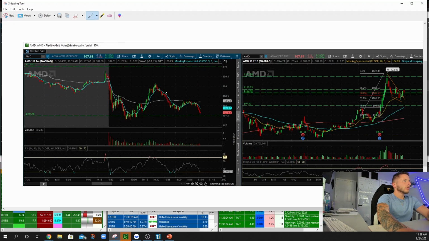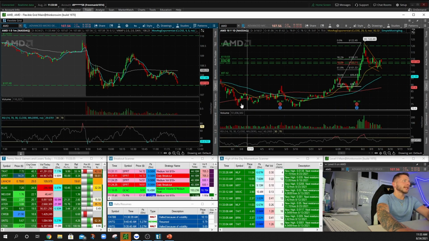That would be the stock making a lower low, but the RSI holding a higher low. So if you see something like this where the stock's price is making lower lows, but the RSI is making higher lows, that could be an indication that the trend is about to reverse because you have more bullish momentum moving into the stock. So that is what we classify as divergence, right?